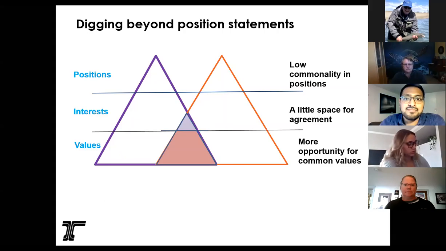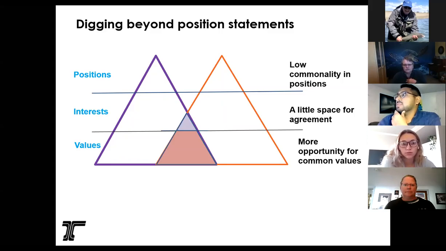Something that I get asked about a lot in terms of facilitation how-tos is, how do we encourage good conversation and dialogue between people who are pretty stuck on their positions? This diagram I have up in front of you, I got from a trainer who trained me on public participation about 15 years ago, and it has stuck with me, and I have used it over and over and over again. Essentially what we're talking about here is position statements, positions, interests, and values. Let me explain this just a bit.